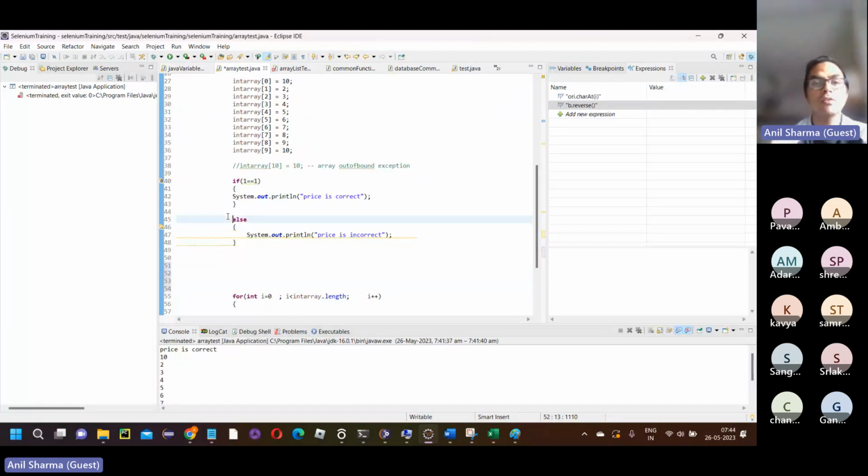We should not have dead code, right? We should not have dead code in our program. Dead code is code which will never get executed. So we should have conditions which will go either into the true condition or the else condition.